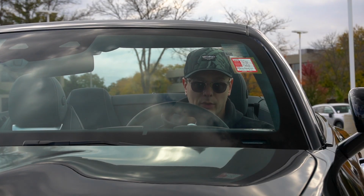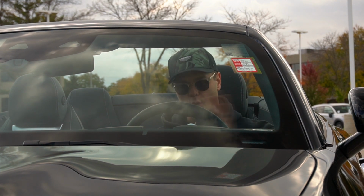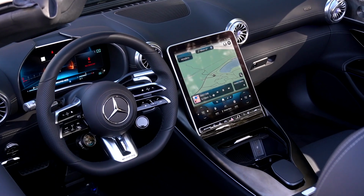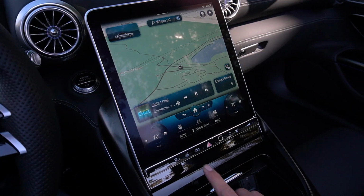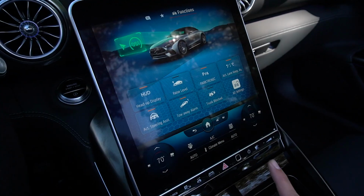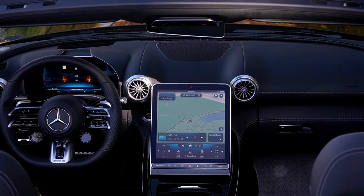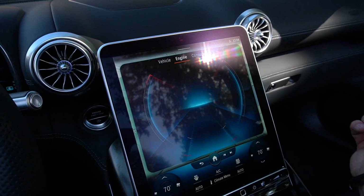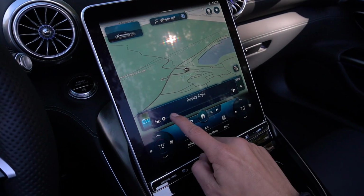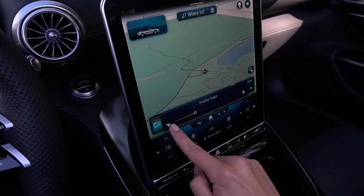So, while the behind the wheel experience can be very AMG, the interior is pinnacle Mercedes. Gorgeous design, excellent materials, and even with the ragtop, the cabin isolation is impeccable. The top operation controls, along with pretty much everything else, is controlled in the screen. The screen itself, though, is brilliant. It's the new MBUX system, which is lovely. It's totally customizable. It shows you cool stuff like telemetry, and it has this handy feature where you can adjust the angle of the screen. You know, like to keep the glare off when you have the top down. I mean, they've thought of everything.